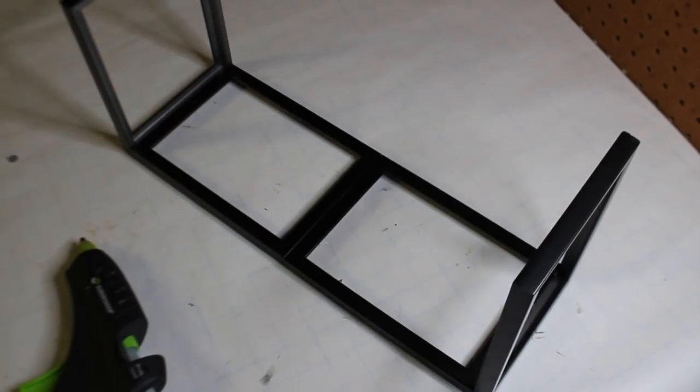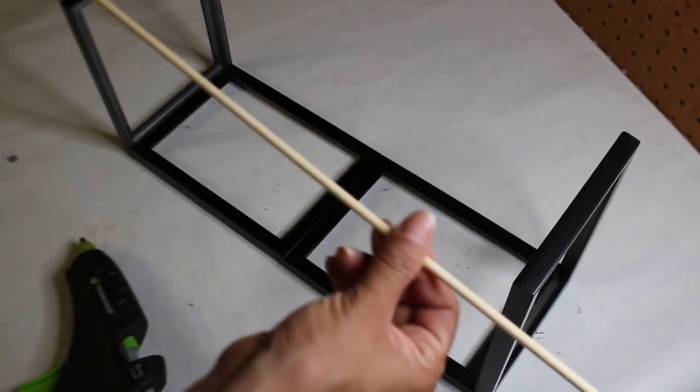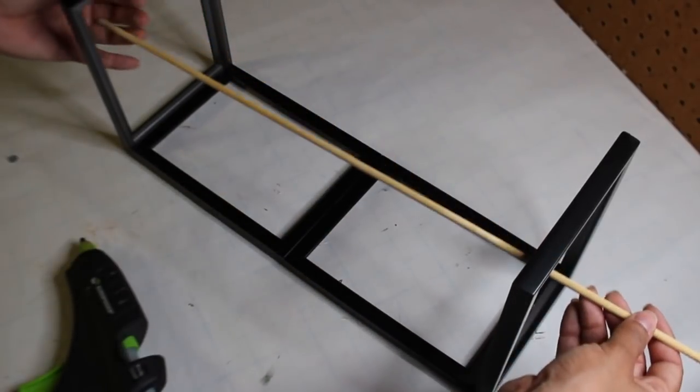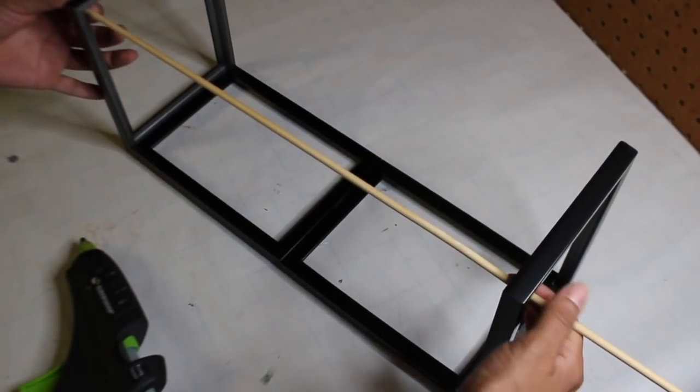For the rack part of this, to hang whatever I want on here, I'm going to use one of these long skewers from Dollar Tree. They're super long, so it's perfect for this. So it's going to go right here. I'm going to go ahead and cut it.